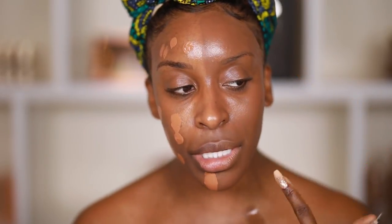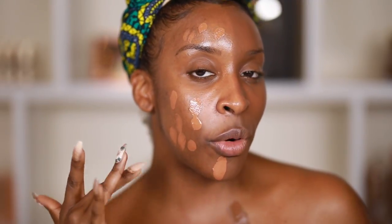So as you can see, Revlon does look quite dark compared to my, I feel like these, I already know where this is going. I feel like these two are probably going to be the darkest in comparison. Because you have one foundation that is quite dark compared to my neck and my chest. Like I wouldn't even want to work with this. I probably have to mix something else in to get it to really work for me. And then, oh God. Okay, Clinique Even Better is light, but she's not as light as I thought she was going to be. This to me is giving me more coffee bean minus the tea leaf. And she to me is a little bit more of a caramel.